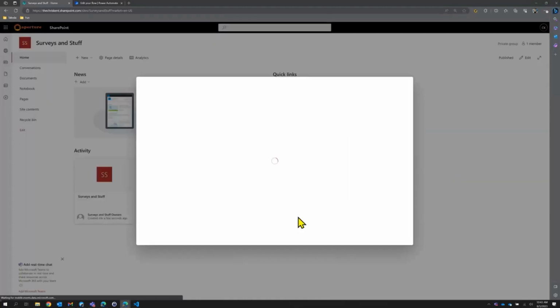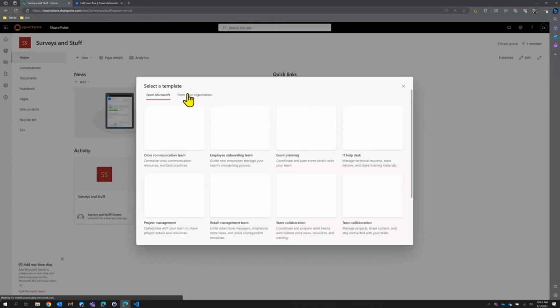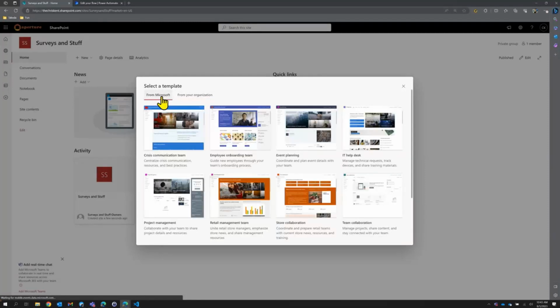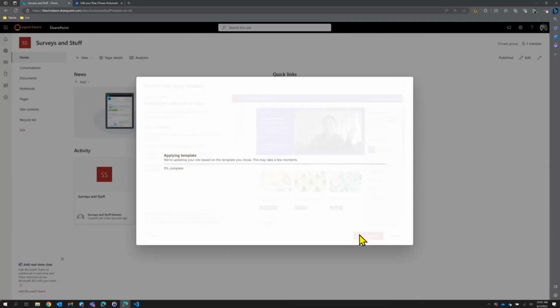We're going to hit Browse Templates. Of course, we can always have our own templates. So if you've done some of that, you've got some from your organization over here, like a special template. But for this case, we'll just do the onboarding team. The idea here is these templates give you all sorts of fun things like starter lists, sometimes formats or web parts already configured. It can be a great way to do it. And if you want to get your own, that is an awesome way to help people set up their sites really quickly and get a few assets they need right off the bat.